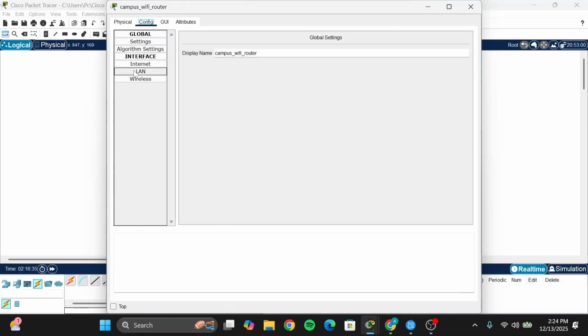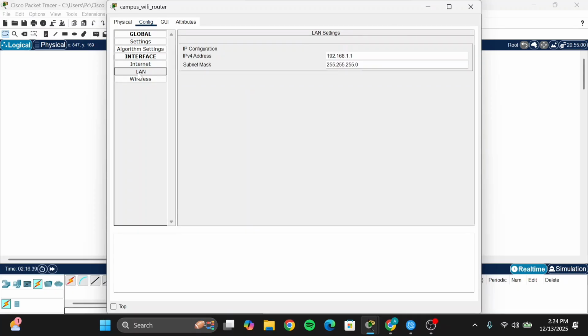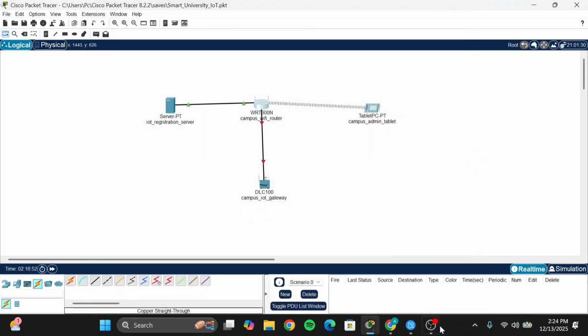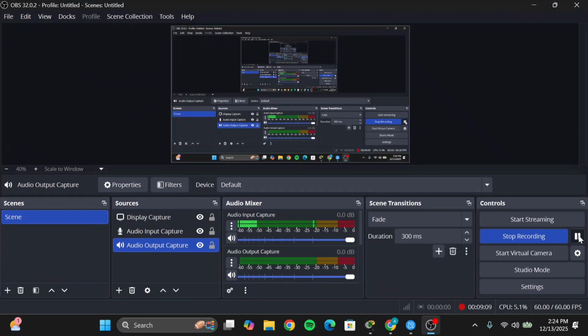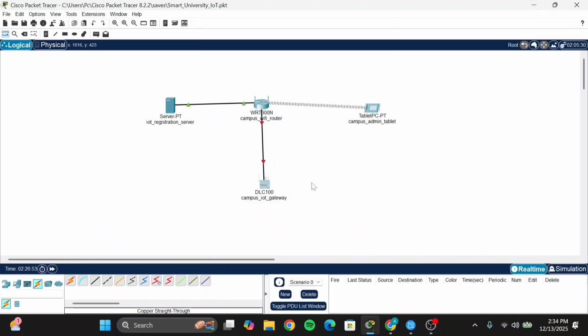We will go to LAN and see that the IP address of the router is correct, and it is as written in the default gateway address in the IoT server. Now we will configure the campus IoT gateway with the campus Wi-Fi router.